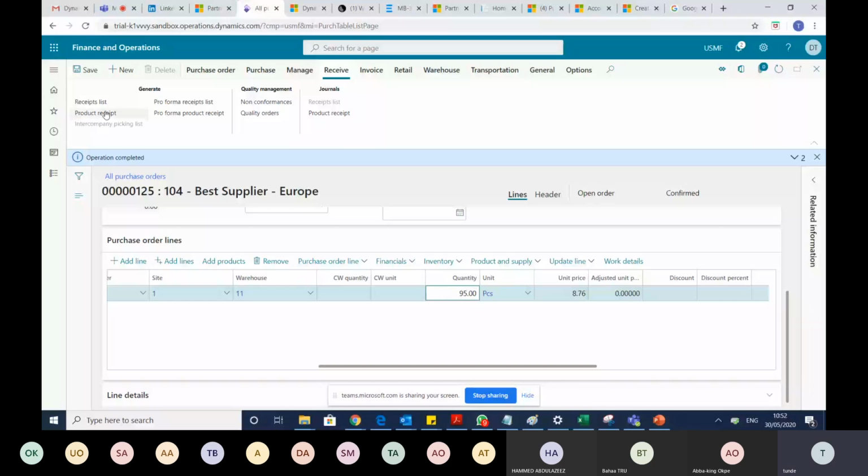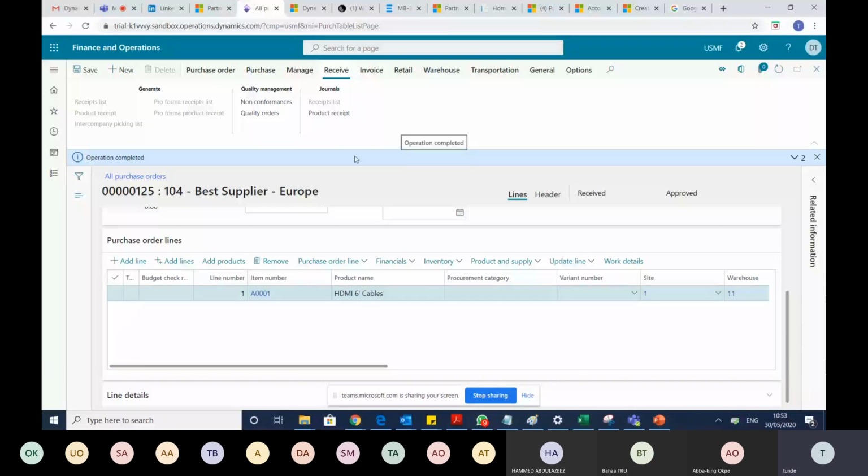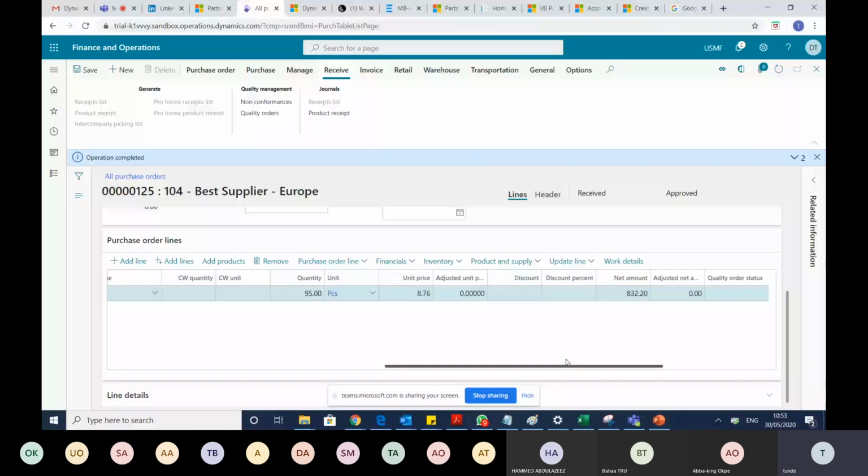So now you can see that we have 95 at a price of... right, okay, now we've done that, and the vendor is happy with that for us to throw those 5 away. So we're only paying them for 832.